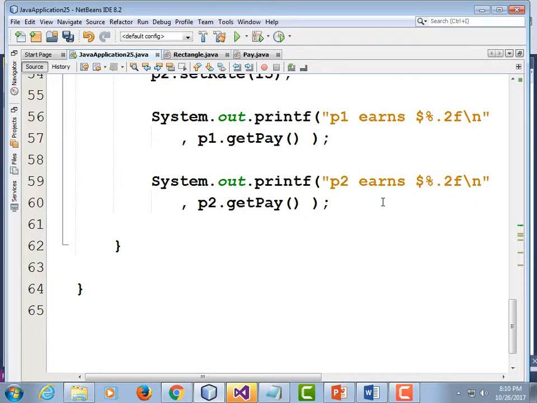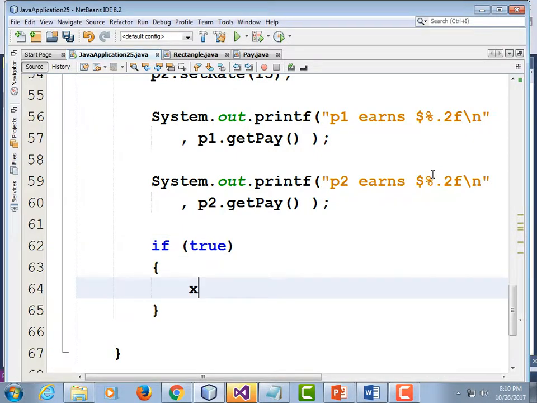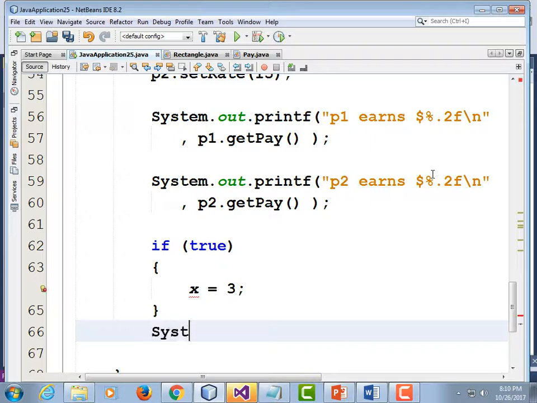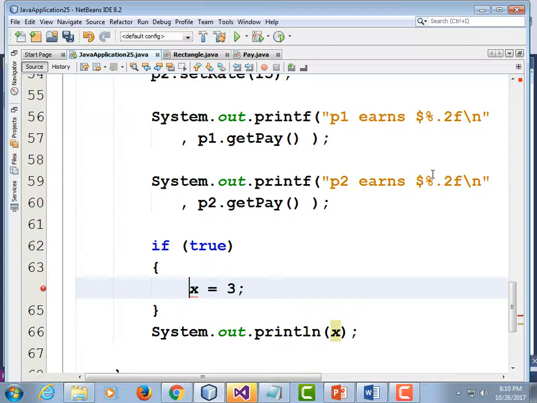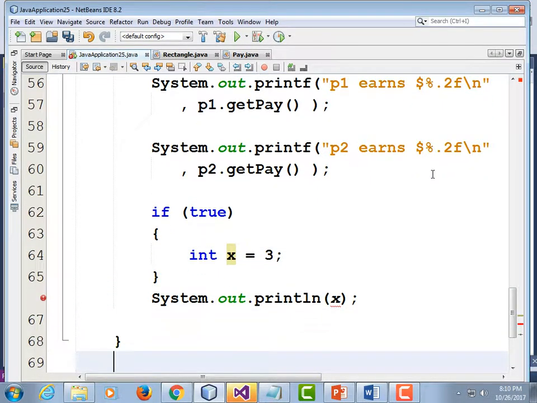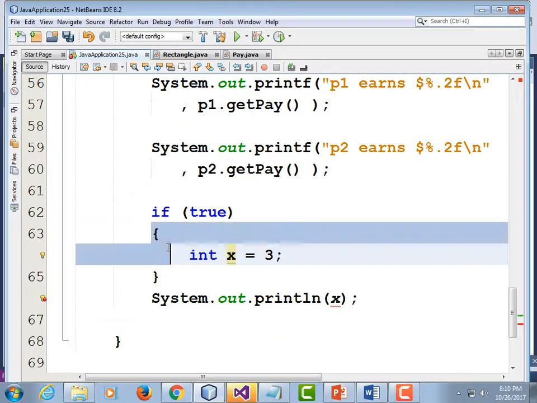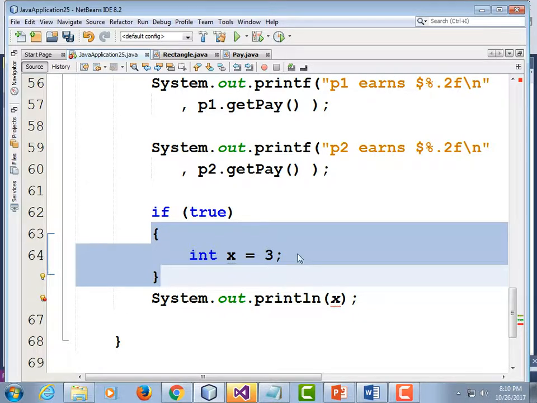We've kind of seen that concept before. I'm just going to write a dumb statement here. If x is equal to 3, and then System.out.println x. I didn't give x a type, so I'm getting a syntax error. All right, that's an obvious error. What is wrong with it? Yeah, you see x, it's not available. It no longer exists. It is defined inside these curly braces, and so that's the only place it can be accessed. Same is true of an object.